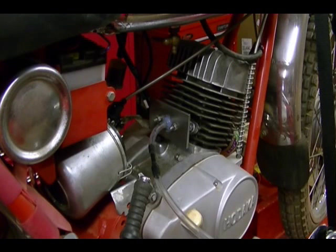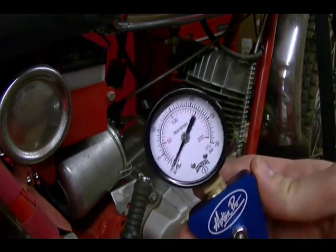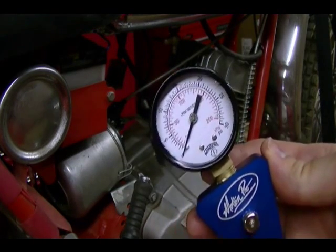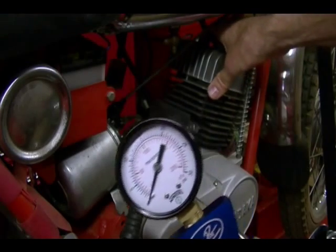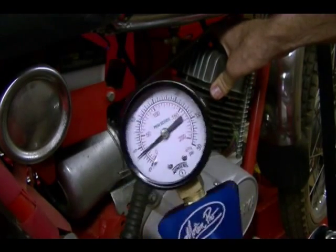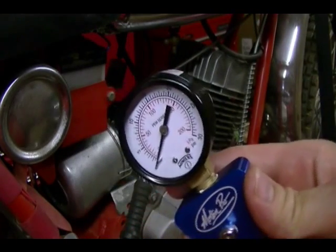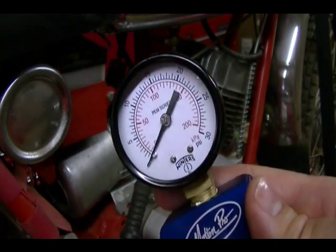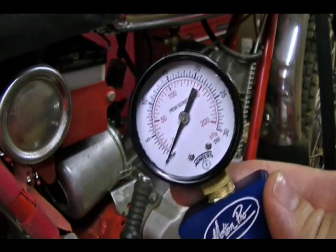I've got my intake manifold reconnected and my test equipment reconnected. Here's my gauge and here's my pump. You can see that when I pump pressure in through the intake port, it goes right past the piston and out through the spark plug hole. Just to show that it is going out through the spark plug hole, I'll plug it with my finger and build up some pressure — and you can see it's building up. That shows that the piston does not interfere with the leak down test. Even though it's covering the intake port, it doesn't create an airtight seal with the cylinder. Piston rings are another story, but the piston itself does not create an airtight seal.